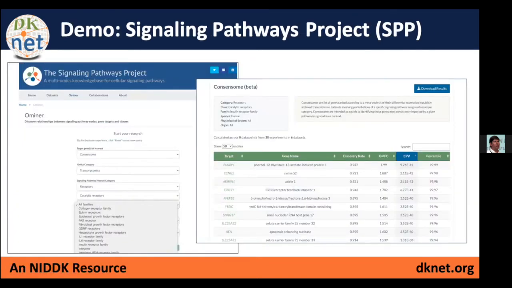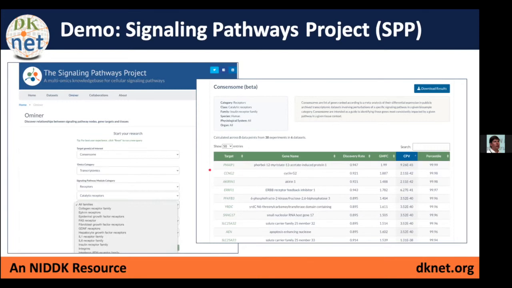And so, for example, within signaling pathways, if you look at the information around the consensomes, and look at the insulin receptor family, for example, if that's something you're interested in, you'll get a list of highly ranked genes that are involved in those pathways.